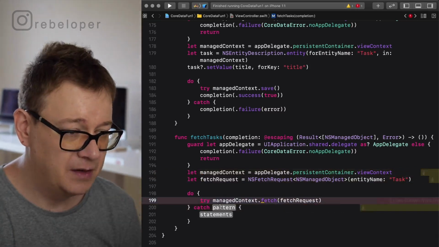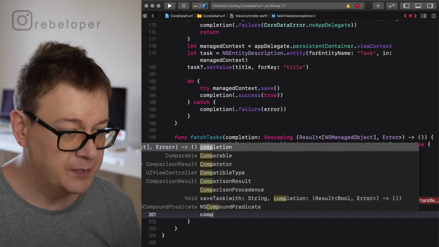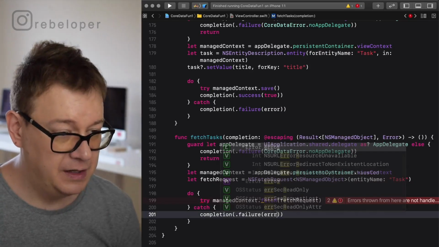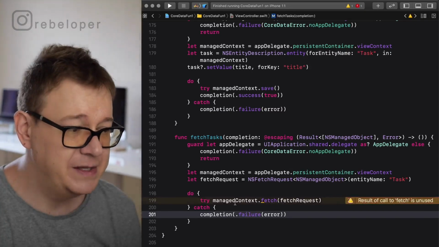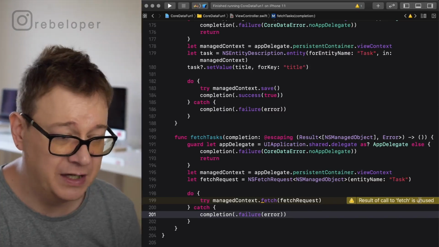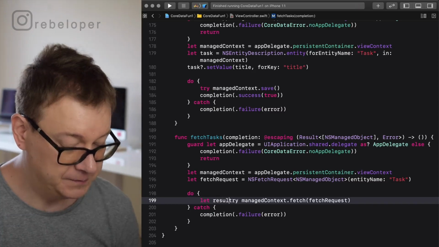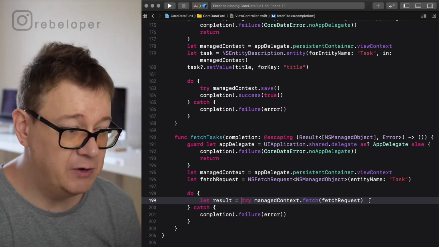And again I'm going to eliminate the pattern, and I'm just going to complete with a failure of error. There we go, let's choose that one. Now, as you can see, we are not using the result, the result of call is unused, so let's add in here result equals try, and then we want to complete.